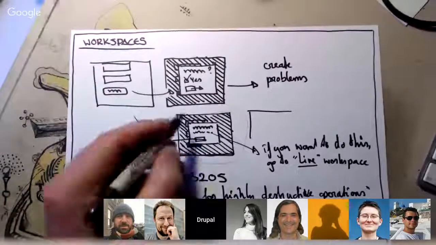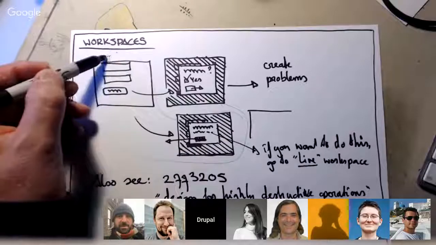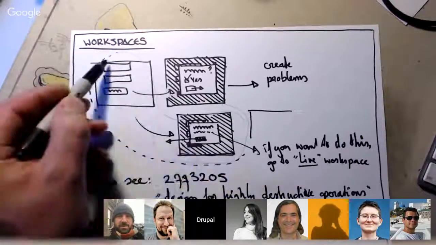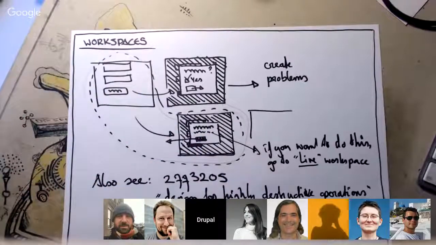So the flow is: you're on the taxonomy overview page, and you click add term, and then instead of showing you the add term form, you receive a dialog that says you can't do this operation from a workspace. If you want to do it, click here to go there. Otherwise, click back. Is that correct?